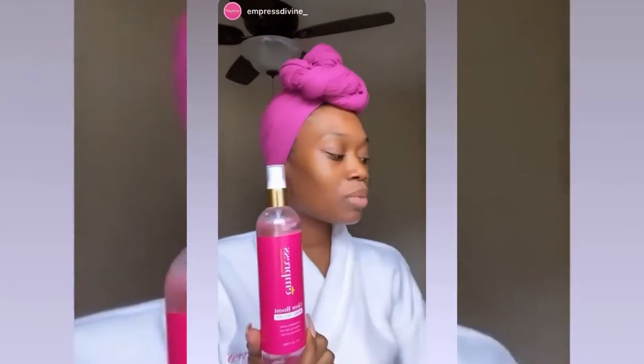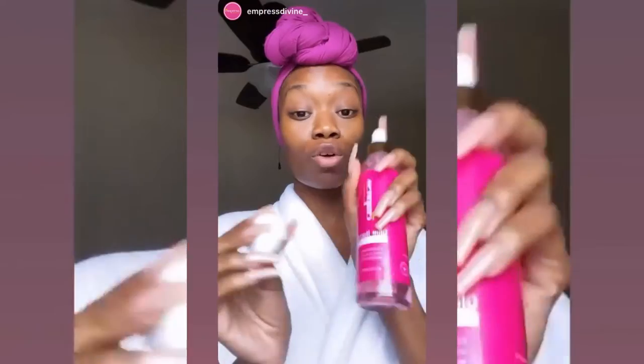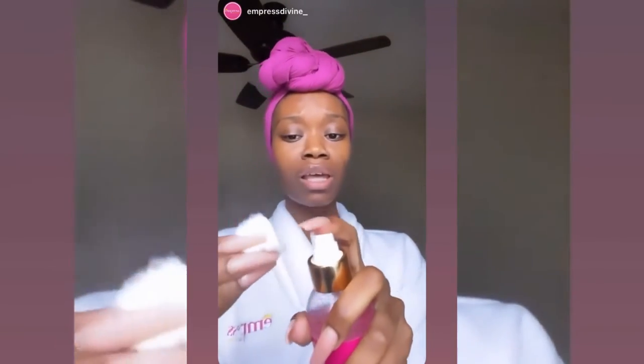We've got some aloe in here too, but today I'm going to be using it differently. Today I'm going to be using a cotton ball — I'm going to be spraying onto my cotton ball and rubbing it into my skin. I think that's a better way to do it instead of just letting it sit. So I'm going to take our Glow Boost Herbal Face Mist and spray it onto the cotton ball. I like to give at least about 10 pumps so that cotton ball is soaked. Then I'm just going to cleanse my skin with the Glow Boost Herbal Face Mist.